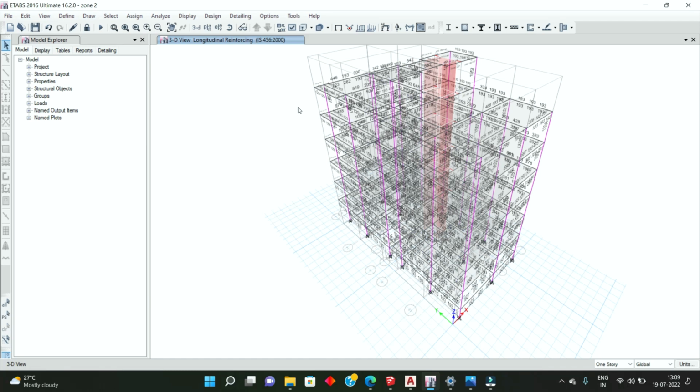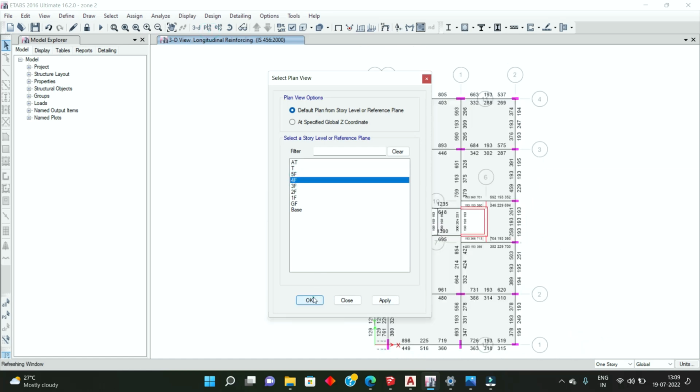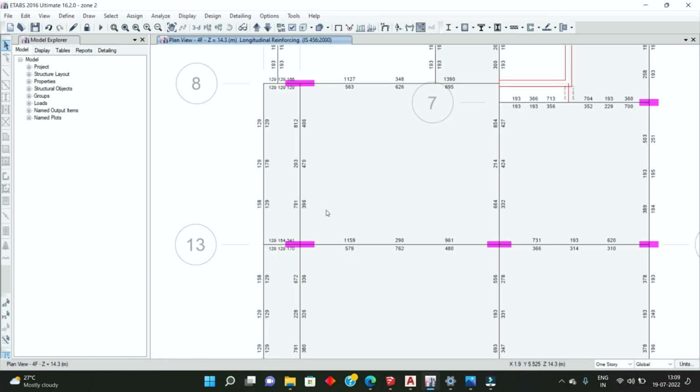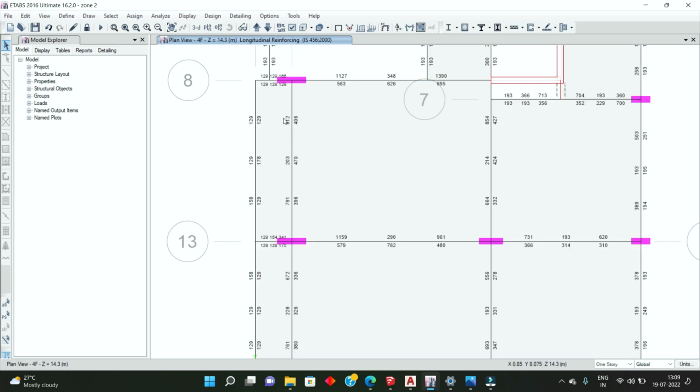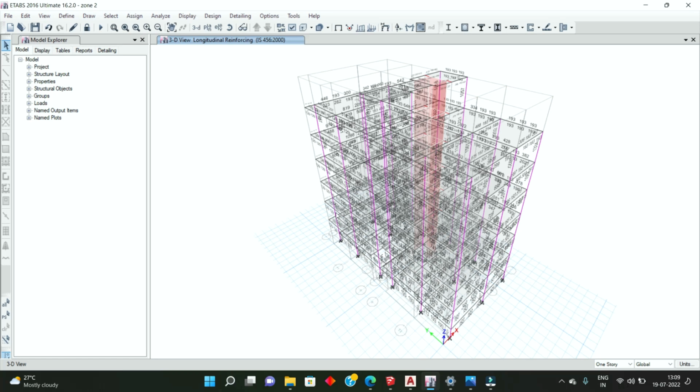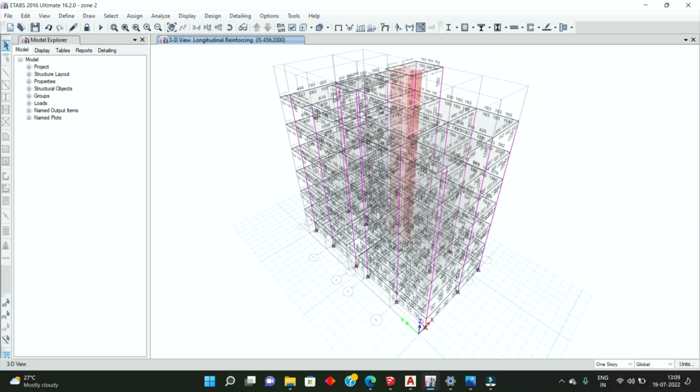So we have made the model now. The design is completed. You're seeing some values there, some colors and all. For example, the beams are in black color with some values here, and the columns have come in pink color. There is some Ast value shown here. So this is what ETABS gives. You've done with the design. But using this model, I cannot start any construction. I cannot send this to the site and tell the site engineer to see this model and start the construction. This will be of no use if I directly send it to the site.